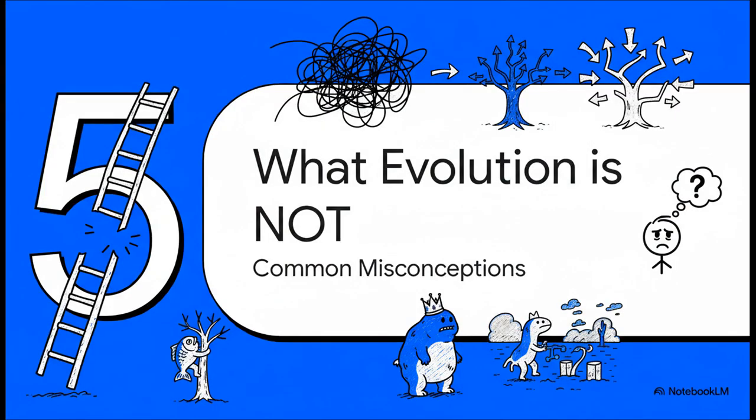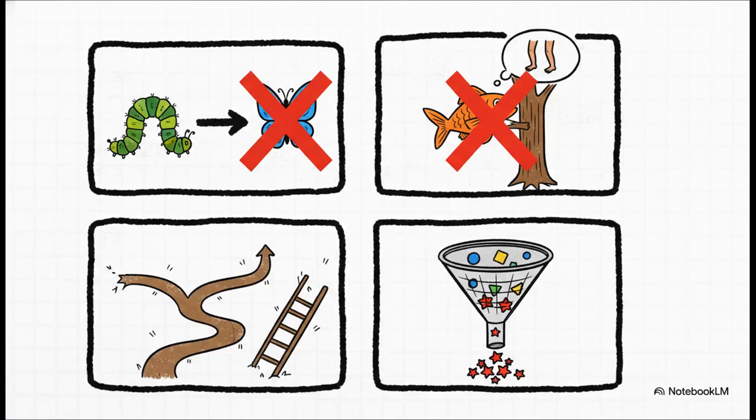All right, this next part is absolutely critical if you want to ace your exams. Knowing what natural selection is half the battle. Knowing what it is not is the other half. Avoiding these mistakes is key. So let's be crystal clear. First, an individual organism cannot evolve in its lifetime. Populations evolve over many generations.